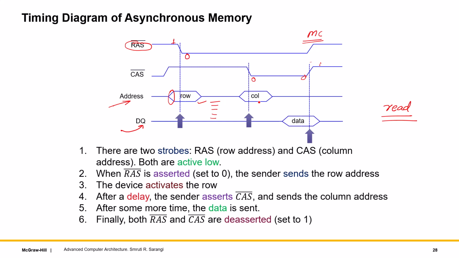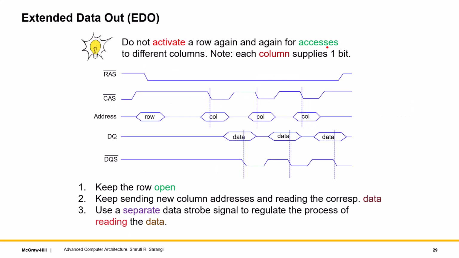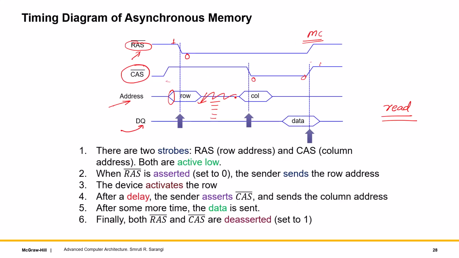So mind you, in this case, even though there is no shared clock, it is these strobe signals, their active low behavior here and active high behavior here, which ensures that the row and column are sent, the data is sent back, and the data is read at the memory controller at the right point of time. And this is purely asynchronous, there is no shared clock. Now coming to this, what you see is that there is a fair amount of time where you're not doing anything. Here you're not doing anything, here you're not doing anything. At this point of time, I'm sorry, the address bus is idle.